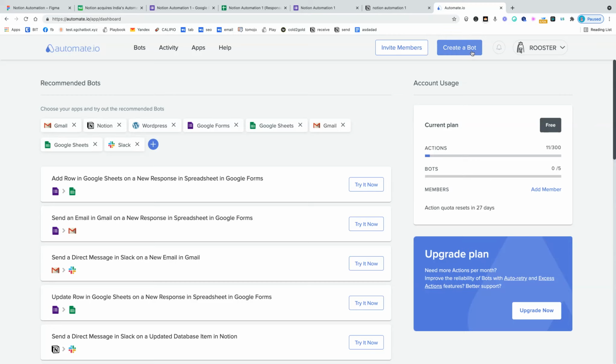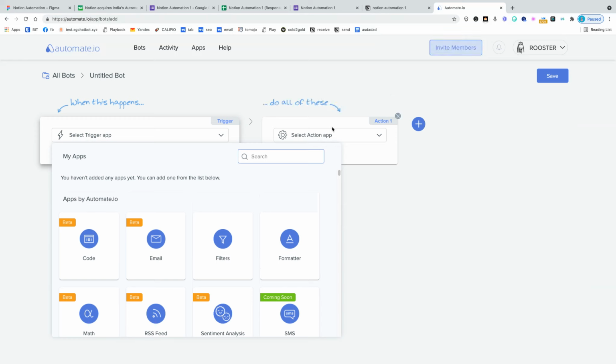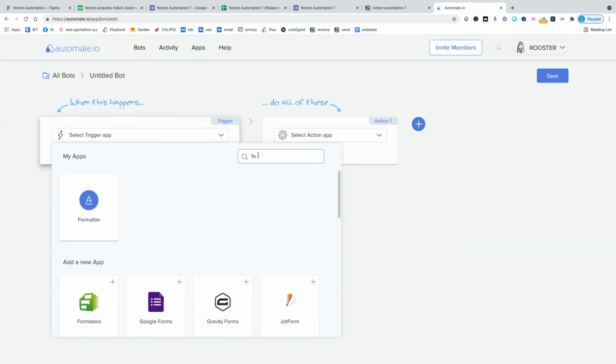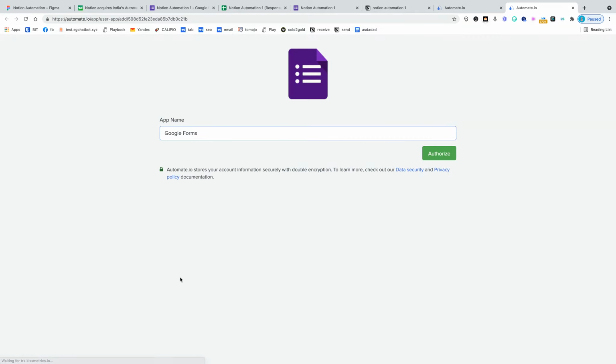So come up to the top right hand corner and click on this, and then search for the applications that you're trying to connect. The first one is Google Forms right here. Put a plus sign. Now you can connect other tools to Notion if you want to using this.